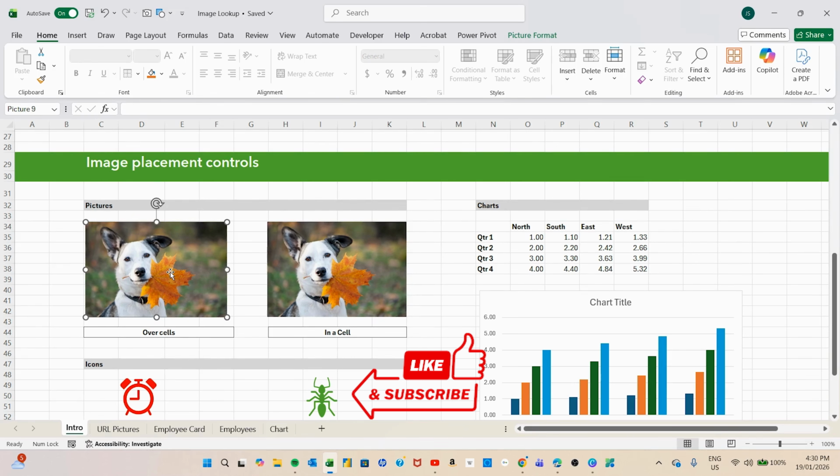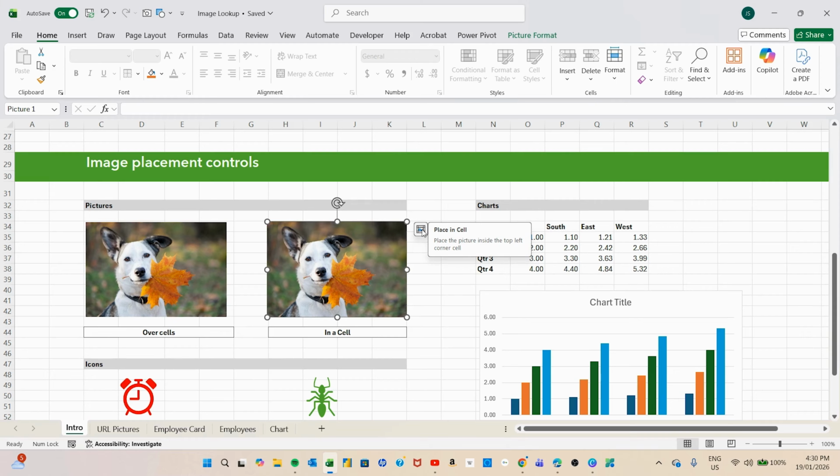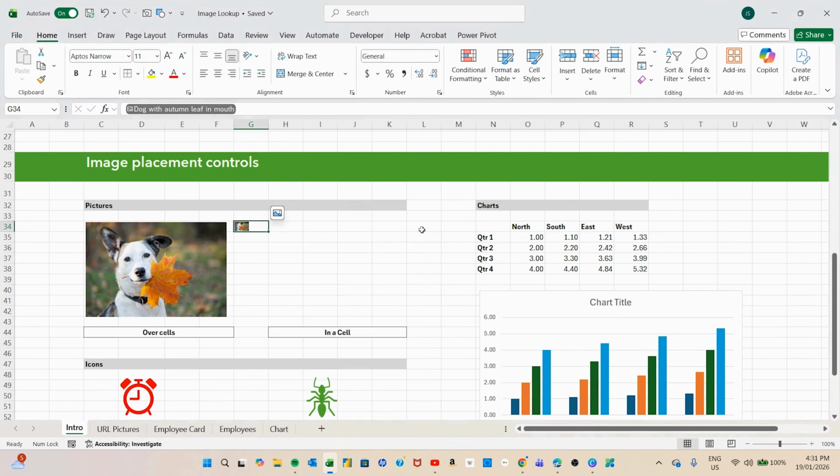So when I click on this image here or here, you'll notice this little command option flies out to the right, and that is to be able to place that image inside a cell in the top left corner. So if I click that button, see what it does.